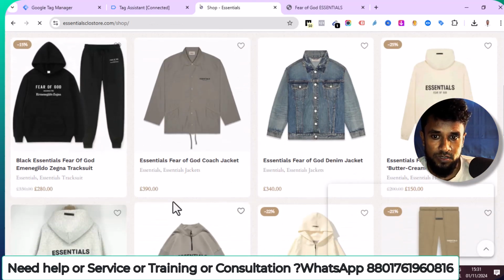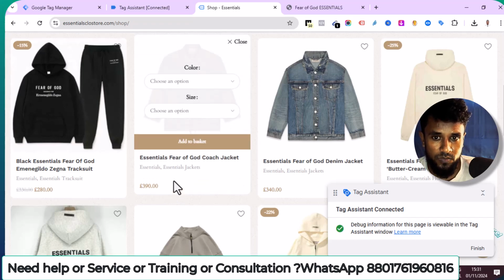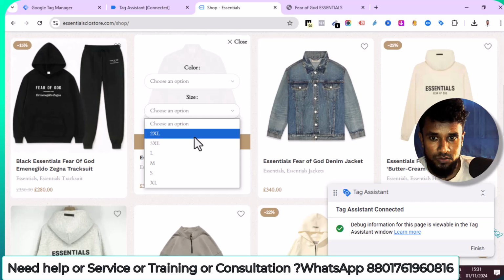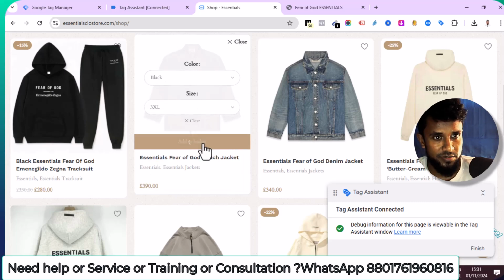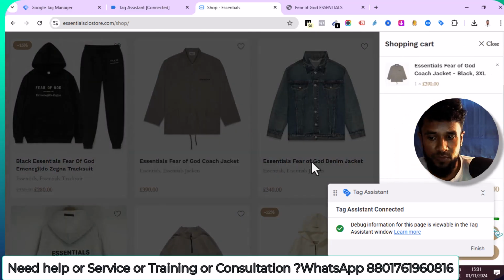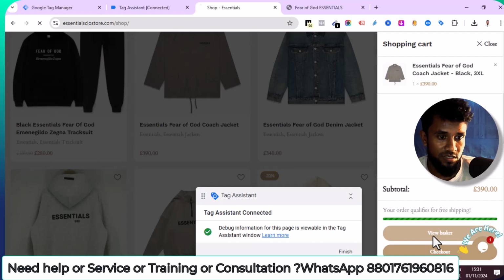Okay, so I click the shop now button. After the shop now button, click a product. Choose the option and size and add to basket, and finally view basket, and I'm going to the checkout option.